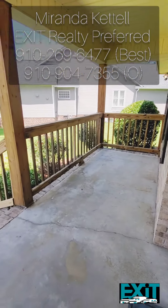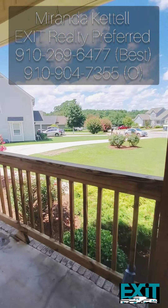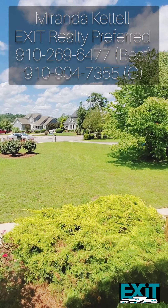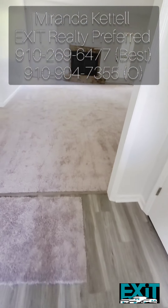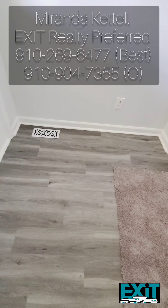I wanted to give you a quick view of your front porch and the view of the front yard from your front porch. This would be a good spot for drinking your morning coffee — just look how nice this view is. From the previous video I showed you, you can see they have replaced the floors in the front foyer.